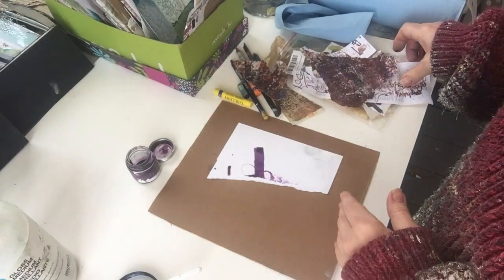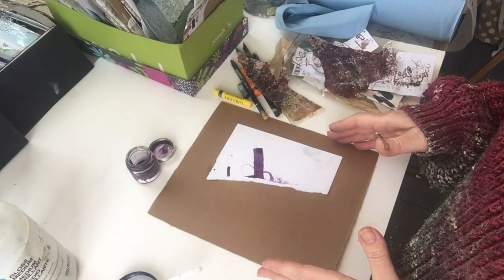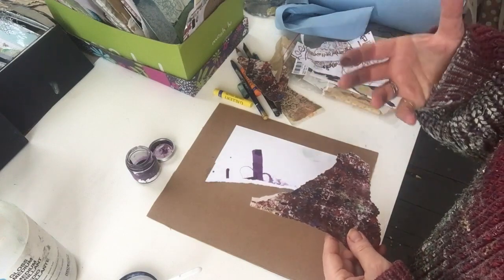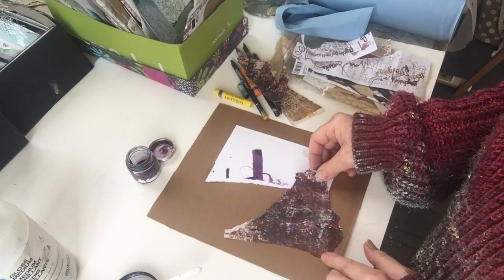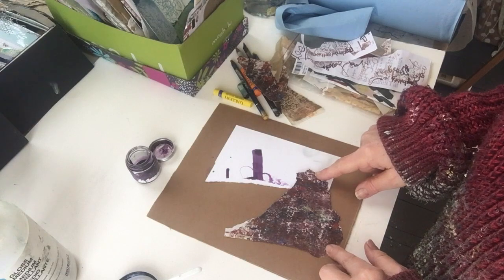So now what I want to do, and I've pulled out some papers that I might want to use, is add more collage and try to do something that is quite different. Maybe the pattern is quite different, but thinking of the edgelands in my mind. Actually, I really like the way that's torn.